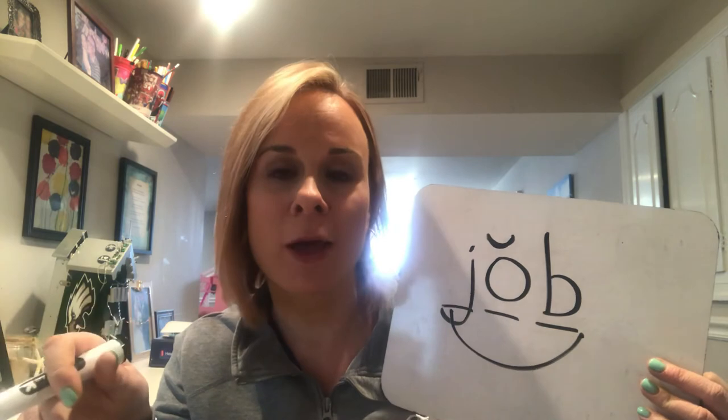Have fun! The list is attached in my email with CVC words you can use to spell with your child. I also wrote one dictation sentence for your child to try to write on a piece of paper. Guide your child through the writing process — they need to always start a sentence with a capital letter, use finger spacing, and include a form of punctuation at the end. All of our sentences so far are telling sentences, which they know to end with a period.